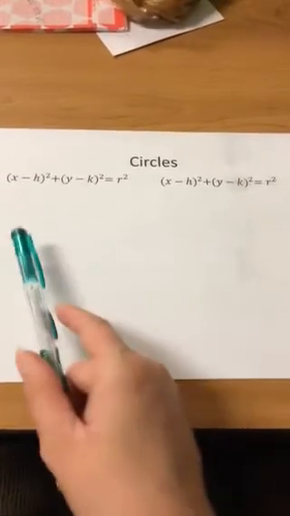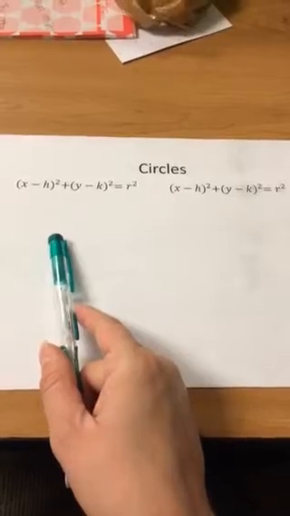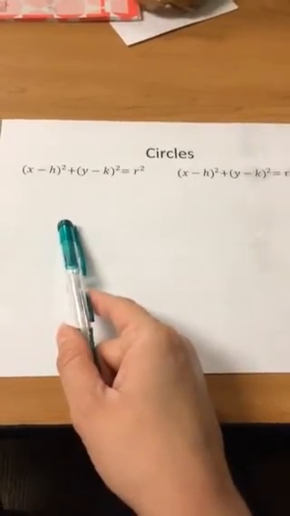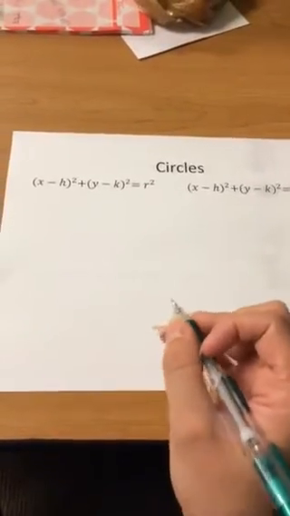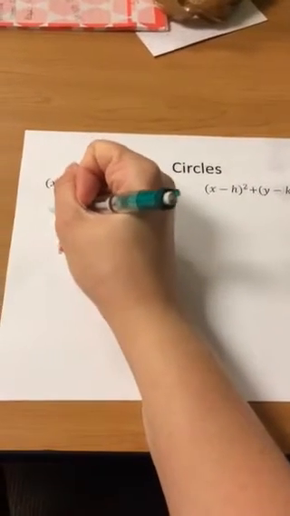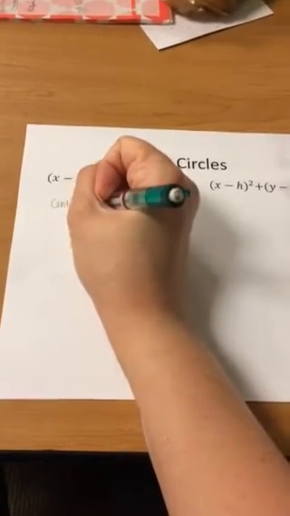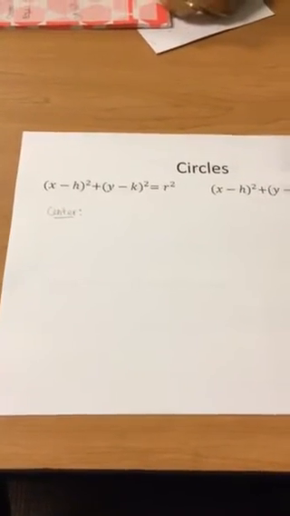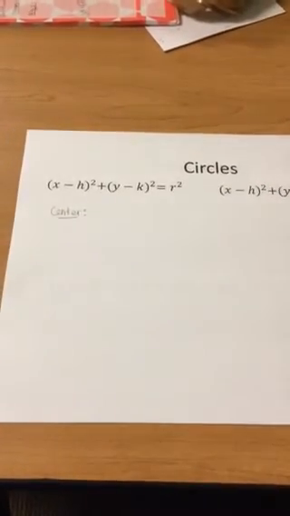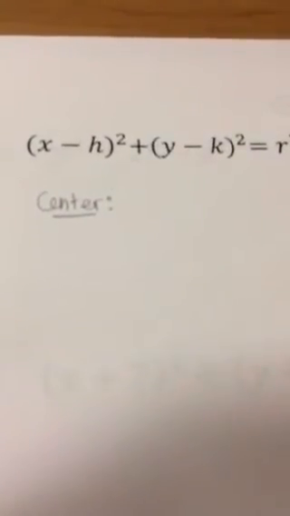And what we're going to do is, over here, this is going to be the equation we're going to use for when we have a circle not centered at 0, 0. And so anytime you have a circle not centered at 0, 0, that's going to be the equation we're going to use. And it's very easy to just look at this and see what the center is. We're just going to focus on this left-hand side for just a minute.